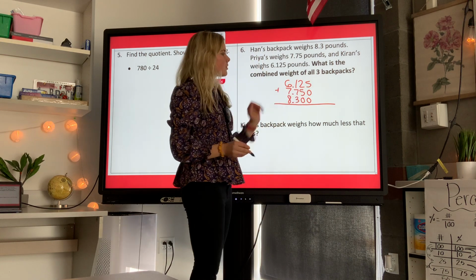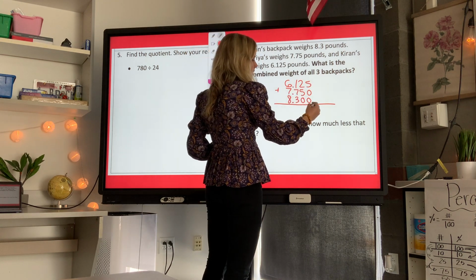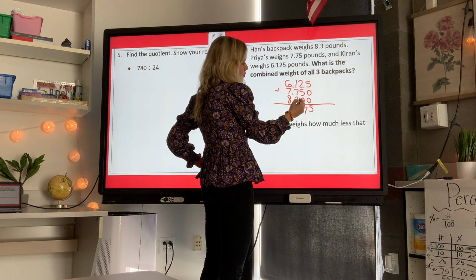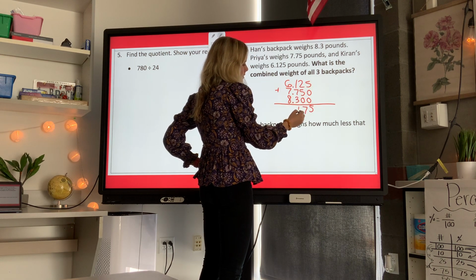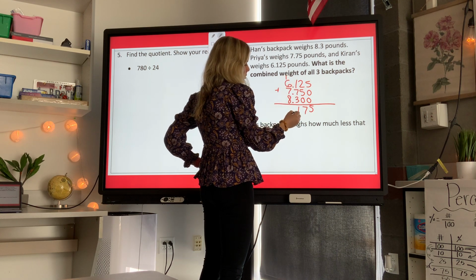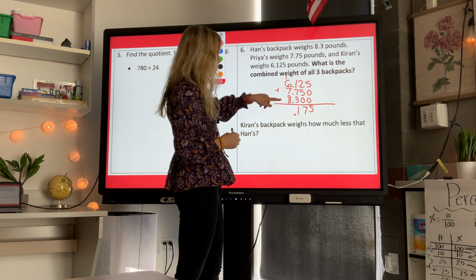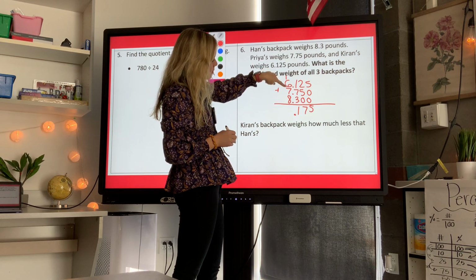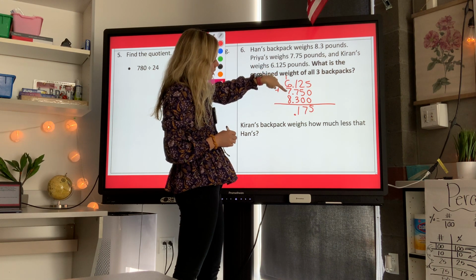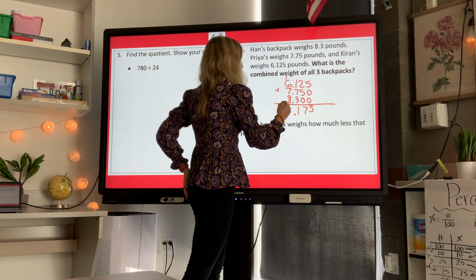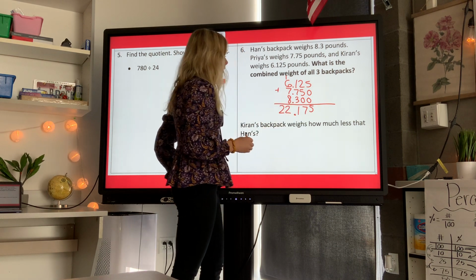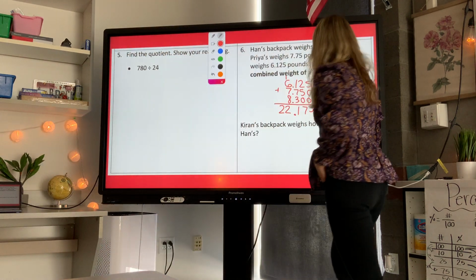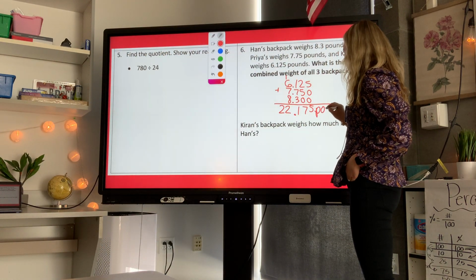And then I'm going to start on the right side. So 5 plus nothing is 5. 2 plus 5 is 7. 7 plus 3 is 10, plus 1 is 11. Bring down my decimal. Okay, so here we'll just make sure we don't mess up. So we have 1 plus 6 is 7, 7 plus 7 is 14, and 14 plus 8 is 22. Okay, and if it takes you a little bit more time to get to that point, that's totally okay. Just make sure you know how to do it on your own.